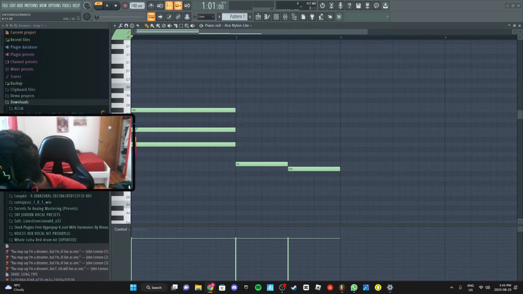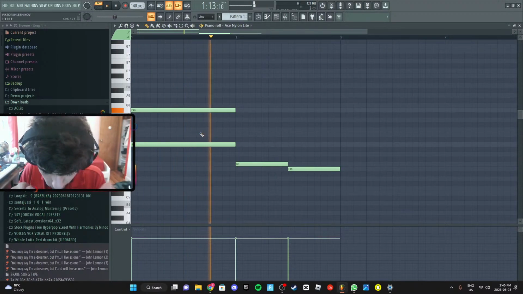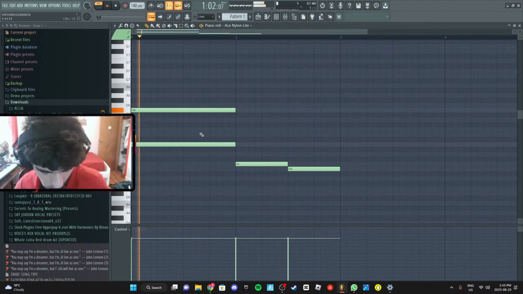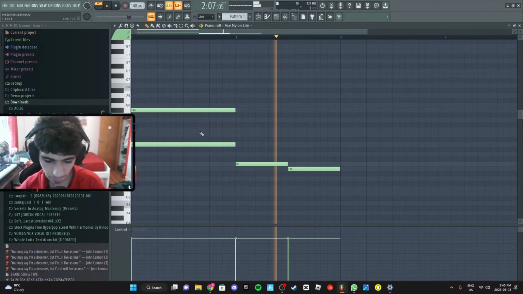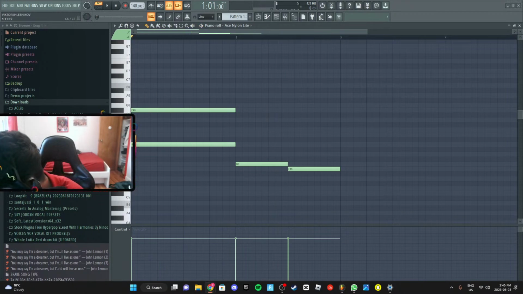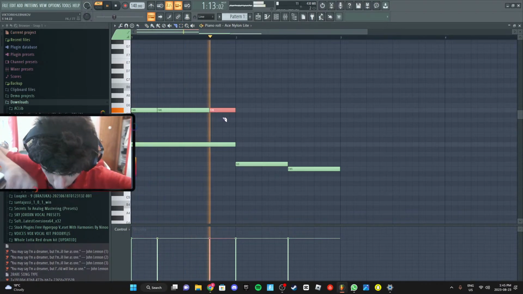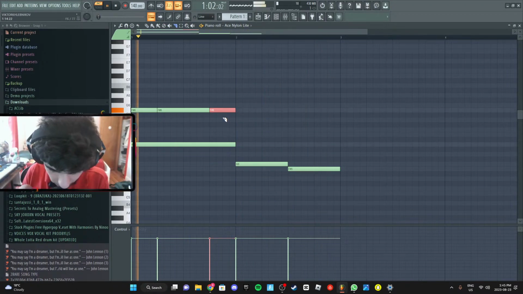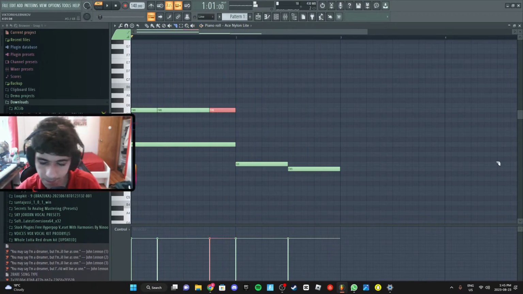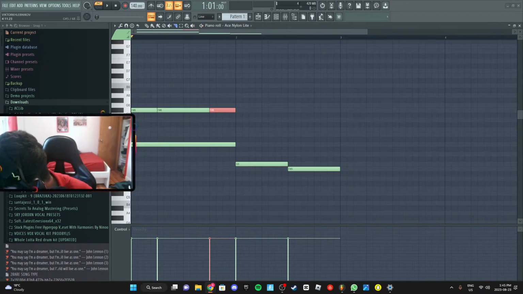Now I did say that we are going to act like we made a B minor chord, and the reason for this is because we're actually going to delete this middle note and only keep these two notes. Get that kind of clean right there. Now let's slice this up into 3 right there and just pitch this middle note down by 2 semitones.